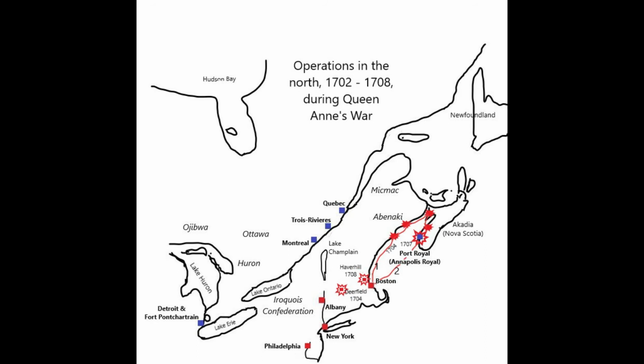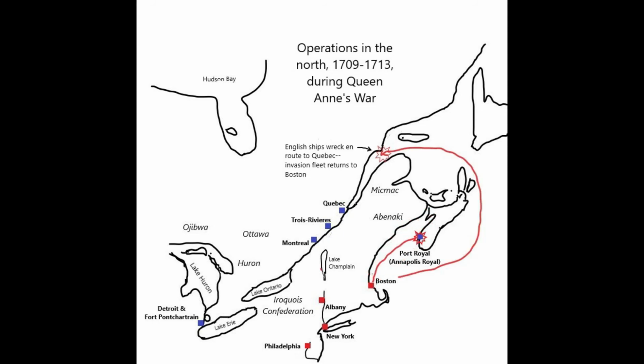Also in 1708, the French were able to sack St. John's. On the map, it would be just a little off the right edge of the map up there in Newfoundland. It didn't amount to too much, and the English eventually retook it. On the screen now is a map depicting the last few campaigns of the war, all of them conducted by the English. They would be the largest campaigns of the war.